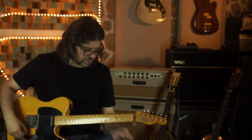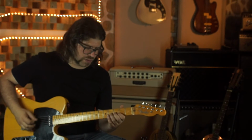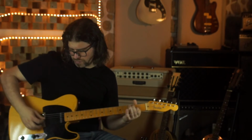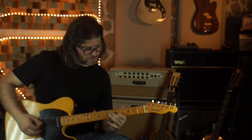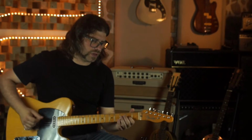So you have a lot of droney thing, even without the fretting. Which leaves you all the open strings available for you to play, and then you can play a single melody in just one string. That's how I use the DADGAD tuning.